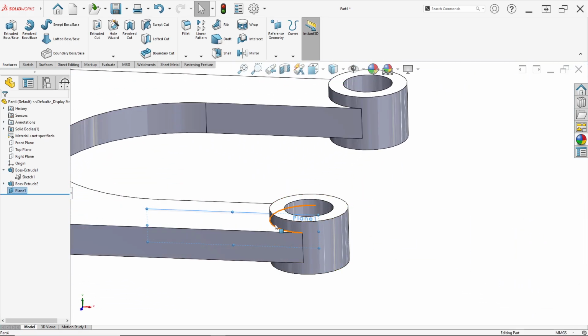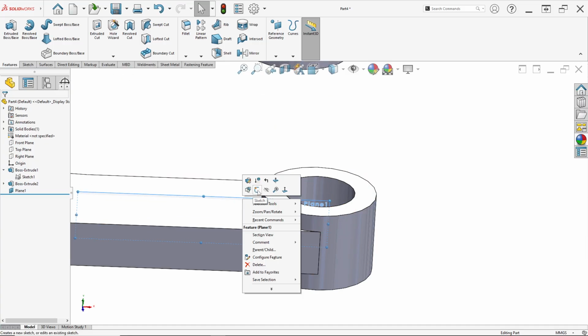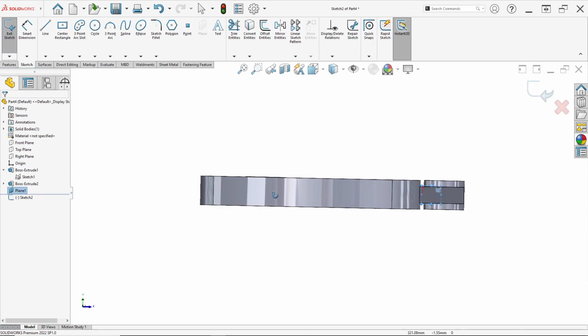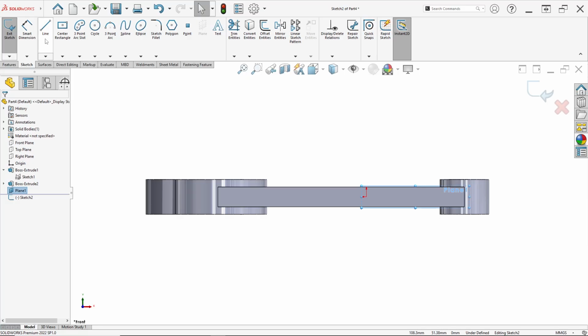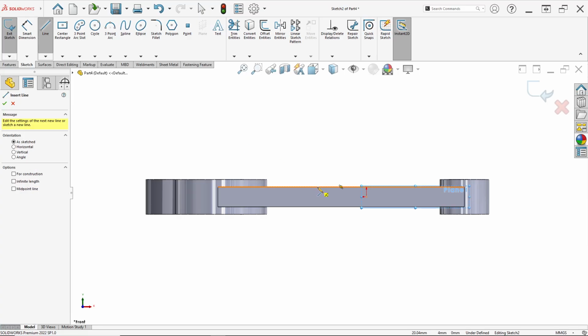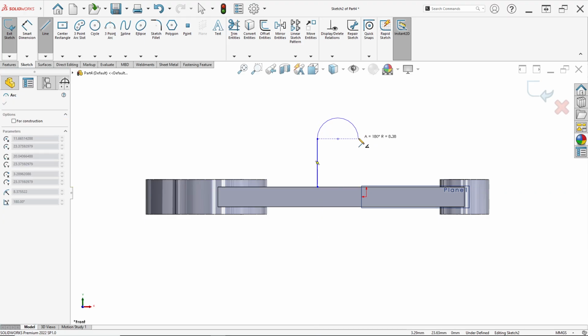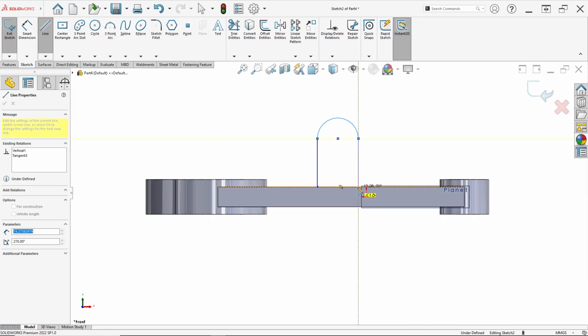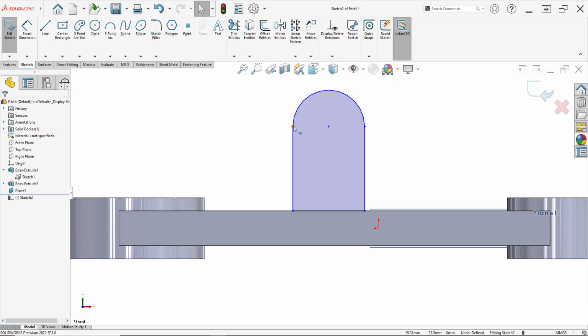Now we have a new plane. The name is Plane 1 here. Right click on Plane 1, just click Sketch. You can rotate from here. Now we can draw a line again from this edge to the top and press A on your keyboard. Click here and click this. Make a sketch like this. Ensure at this point you click make tangent, and at this point click make tangent.